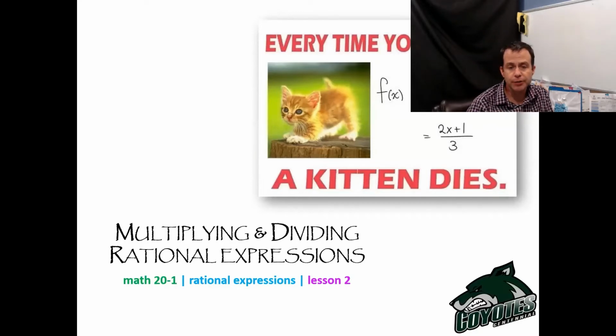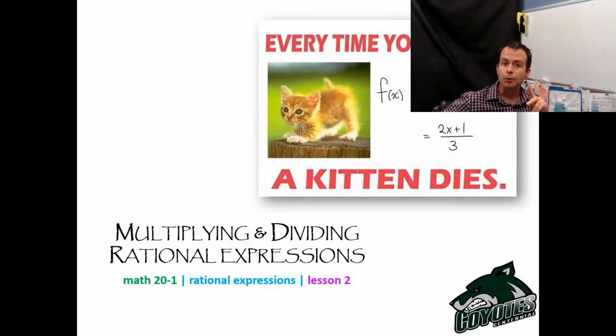Lesson 2 of rational expressions, we're going to start looking at multiplying and dividing rational expressions. In our first lesson, we dealt with what a rational expression was, and then we took a look at how can I simplify these? Which usually meant we would factor everything we could factor, and then we could look at which binomials or which factors might divide each other out, okay? With multiplying and dividing, we want to throw those concepts in.